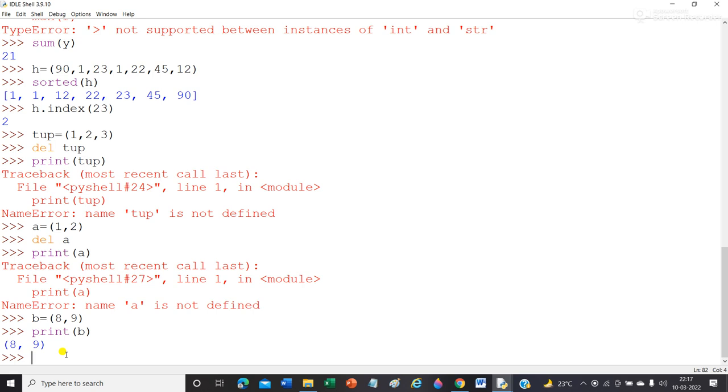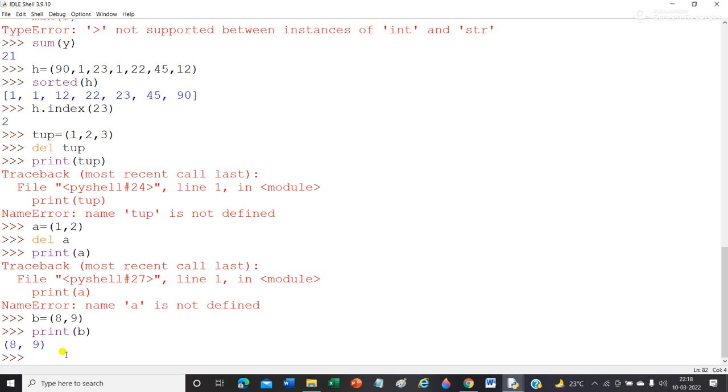Okay, important point, students, that you have to remember for tuple: we can't add elements to a tuple since they are immutable in nature. You can't add to it. You can find an element in a tuple since searching does not change the tuple. We cannot use functions like append or extend because we cannot modify a tuple. We can convert a tuple to a list and then change the value. First we convert the tuple into a list.